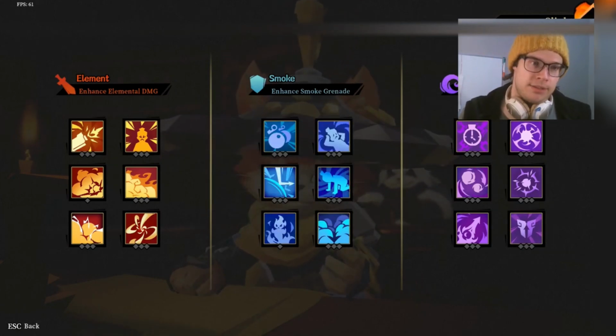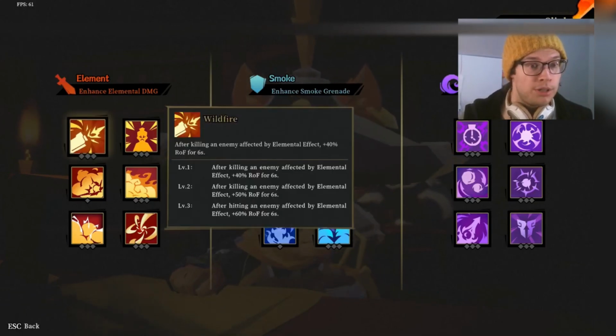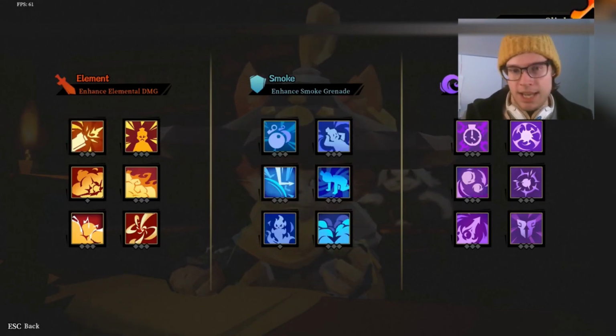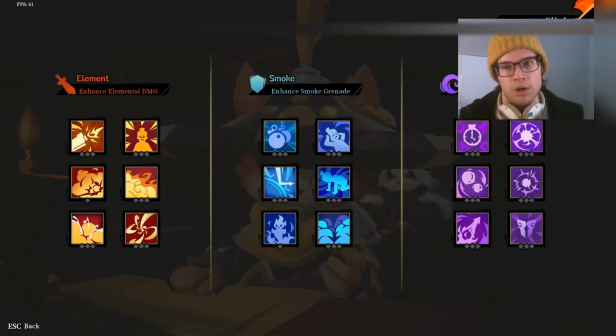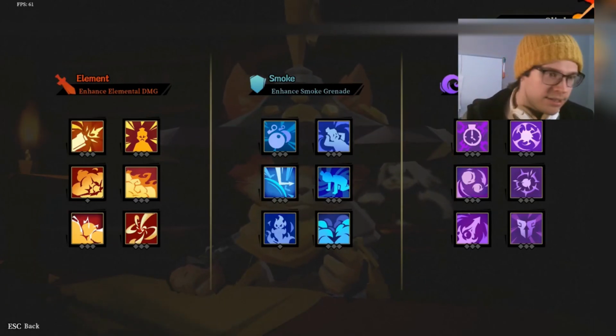Okay, I'm going to make the case that in Element here, Wildfire is a 1-point wonder ability. Okay, 1-point wonder ability. I'm going to make the case that everything over on the right-hand side, these two, are also very good 1-point wonder abilities. All right, let's take a second to look through these.